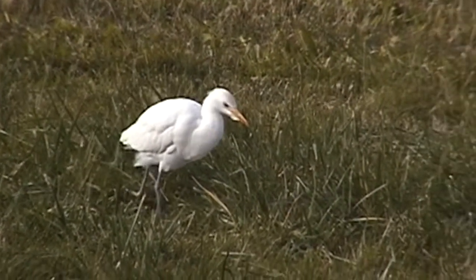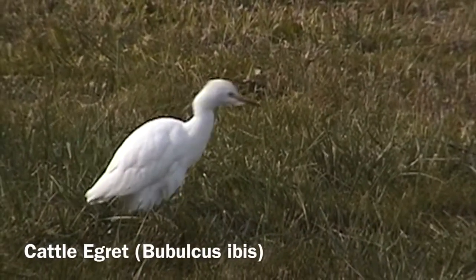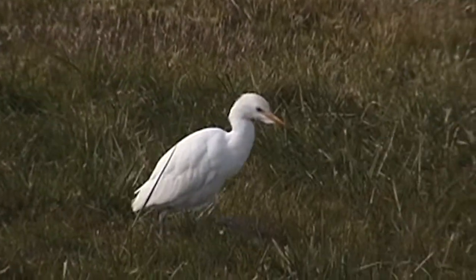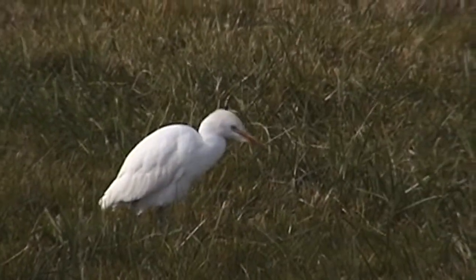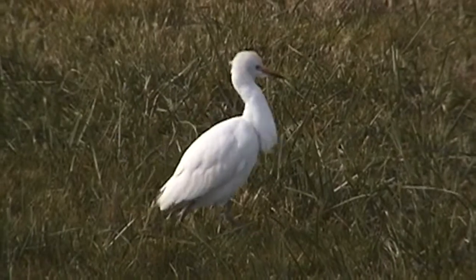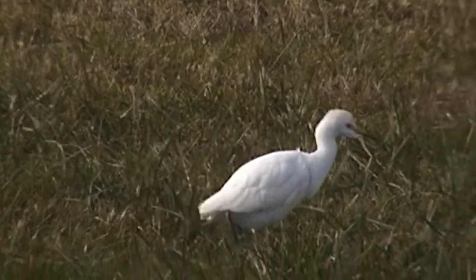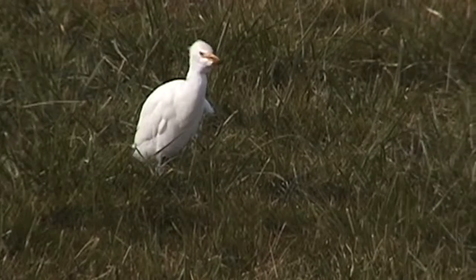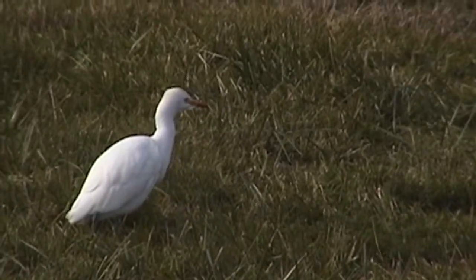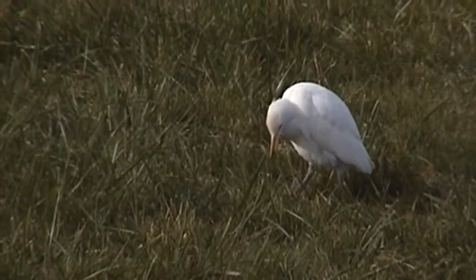On land, there is a smaller egret called a cattle egret that can be seen in farm pastures, especially where there's cattle or large herbivores grazing, because cattle egrets like insects — those cows or horses stir up insects. It's got long legs to move among the grasses, a long neck, and a long beak to jab and grab things like grasshoppers, crickets, and mantids or whatever might be in the grass.